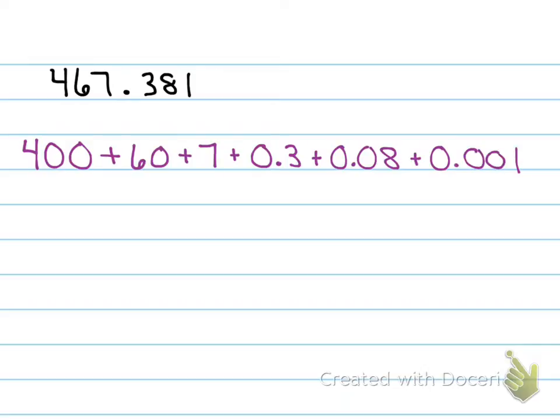And this is how I write a number in expanded form. And guess what? If I add them all together, it's going to be this number up here, 467 and 381 thousandths. All right, so I'm just breaking it down by place value. Does that make sense? Okay, so number 8 is just like that on your homework. So you should know how to do it now.